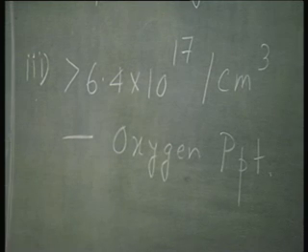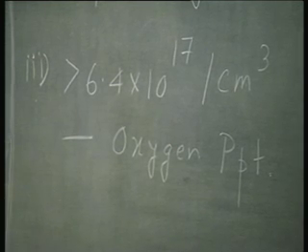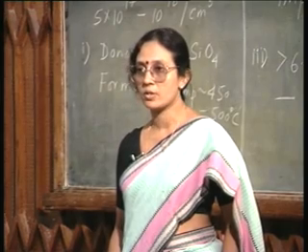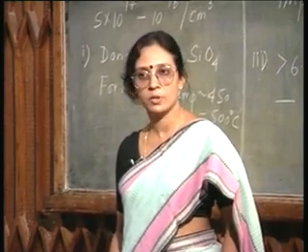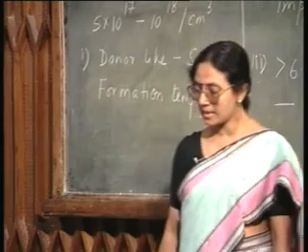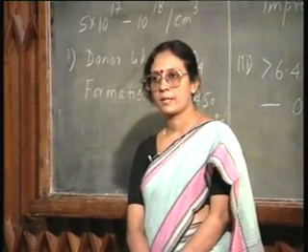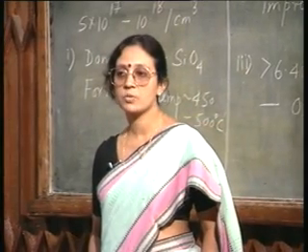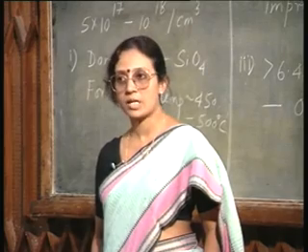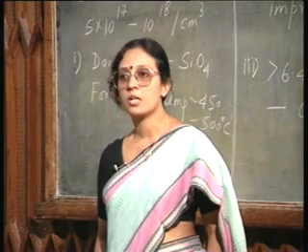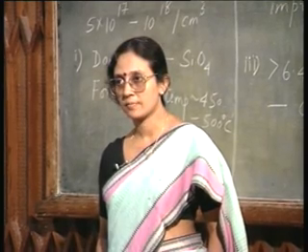Remember what we said about precipitate formation? The solubility is going to reduce with decreasing temperature. Therefore, when the crystal is being cooled down, if the oxygen concentration is greater than 6.4 into 10 power 17 per centimeter cube, this is going to be precipitated in silicon. And once it precipitates, you have all kinds of problems, because these precipitates will give rise to compressive strain, that will stress the crystal and will start shooting off dislocations from that site.